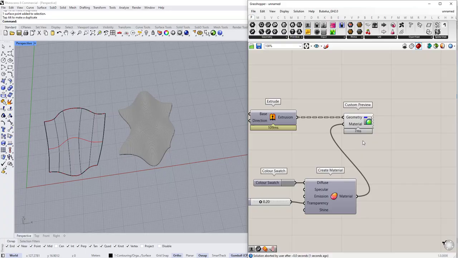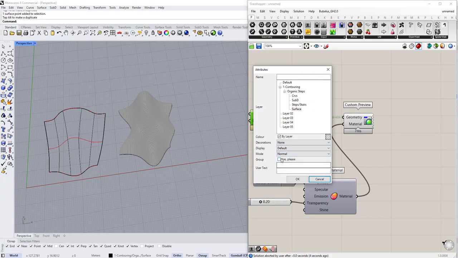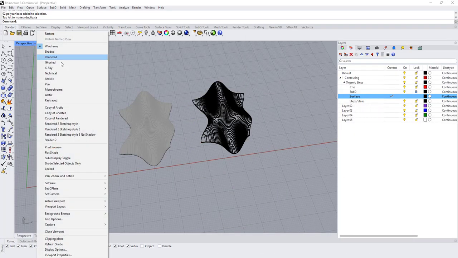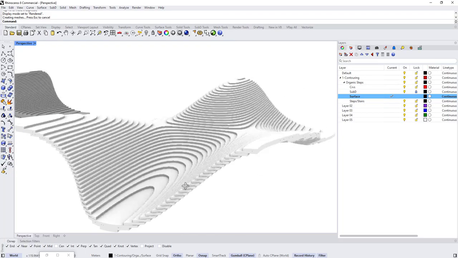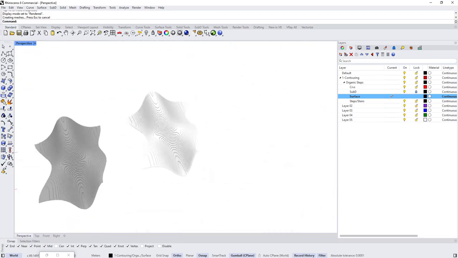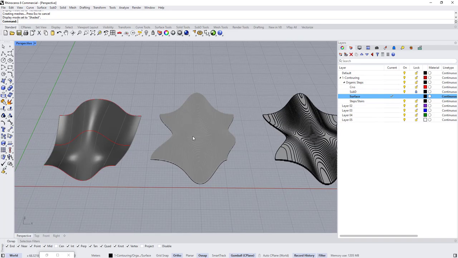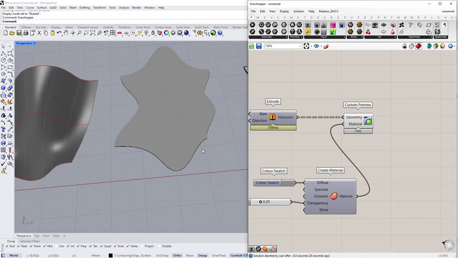And when you are done, we can come here and right click, choose Pick Geometry, make it group, and let's place it in the stairs part. And here we go. We have our parametric steps. This has a lot of applications for organic buildings or in landscape too. Also, you can create some kind of variation.